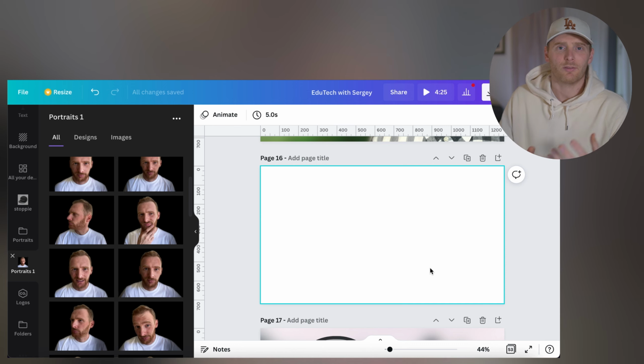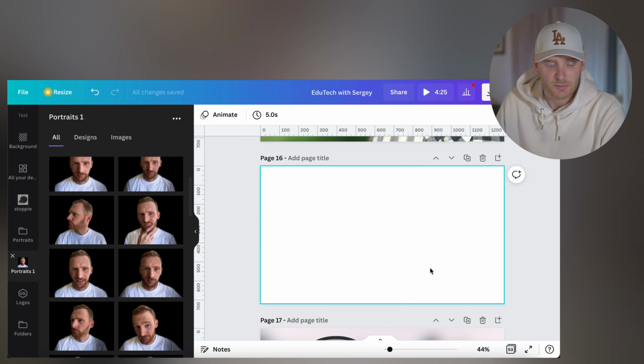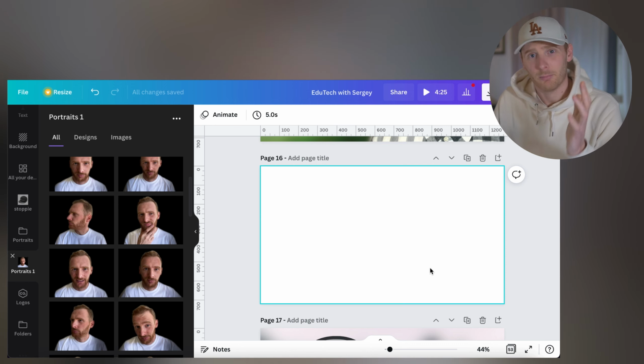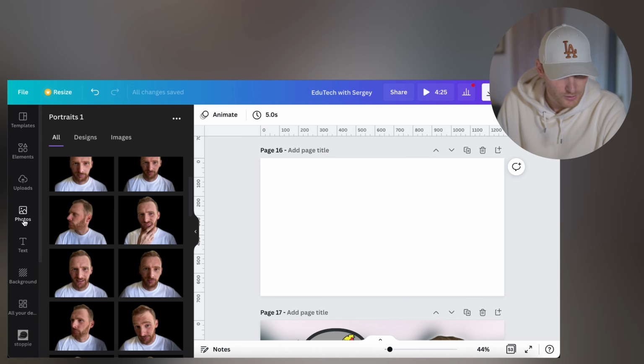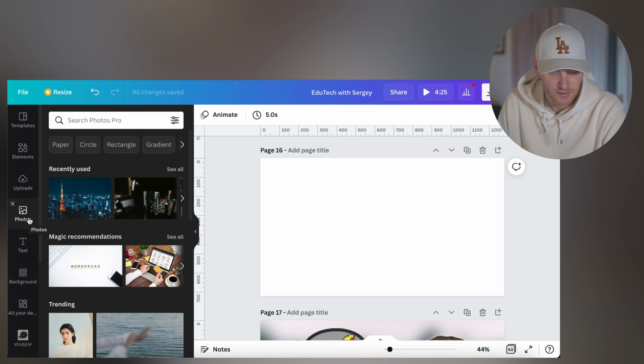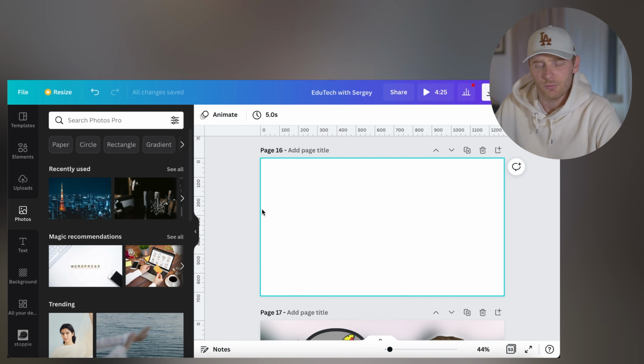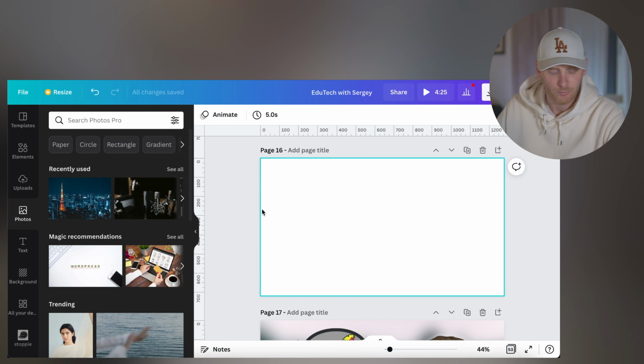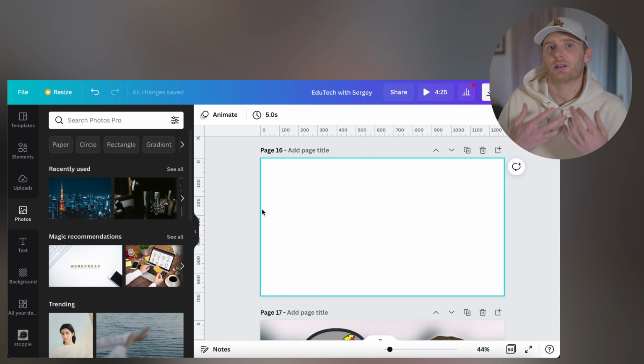The number one thing I want to start with is probably the background. I'm going to photos, because in Canva you have a tab called photos, and let's say I want to talk about something technological, right?